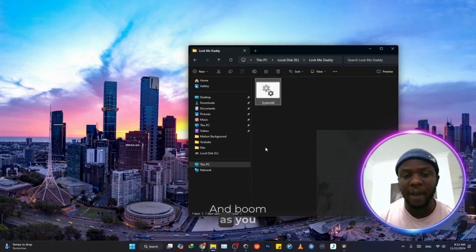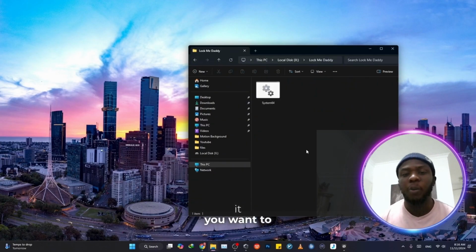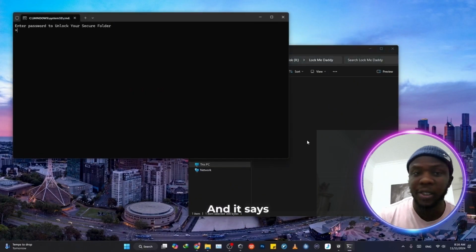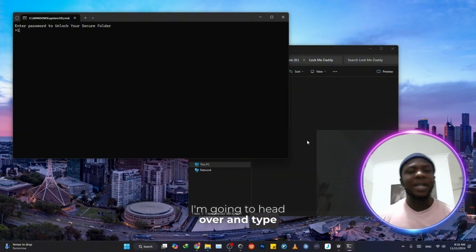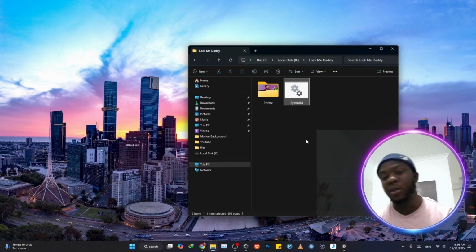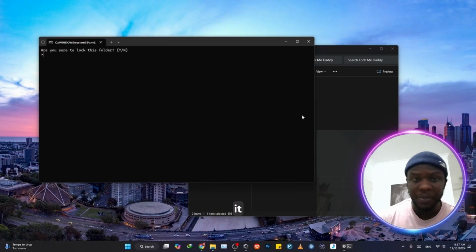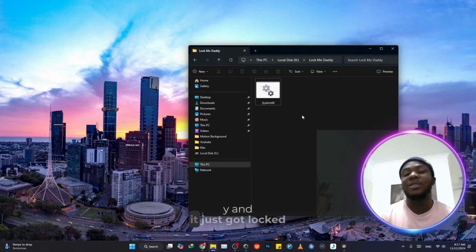So now what is going to happen? Let's decrypt it. You want to see your folder back. When you open the folder, this is the only thing you're going to see. You're not going to see any photo. So now when you double click it, if you want to open it, it will say enter the password to unlock this secure file, because now it's password protected. Just enter the password you set up earlier, then you're going to see your folders back. Whoever uses the laptop doesn't see whatever you are keeping there. That's just a secure thing. If you want to encrypt it again, it asks, are you sure you want to encrypt this folder? When you type yes, it locks it again. Then the folder disappears. You understand?